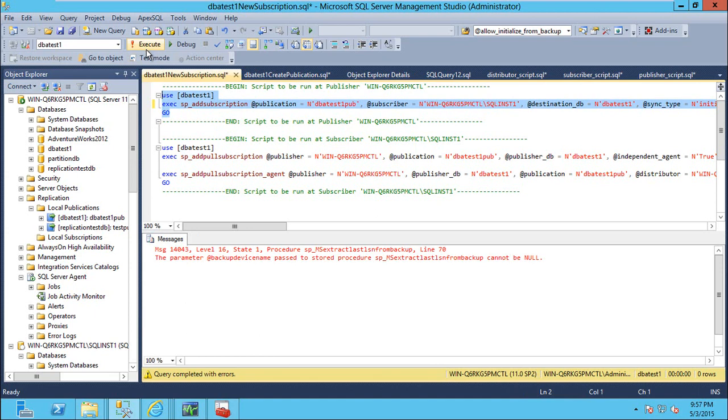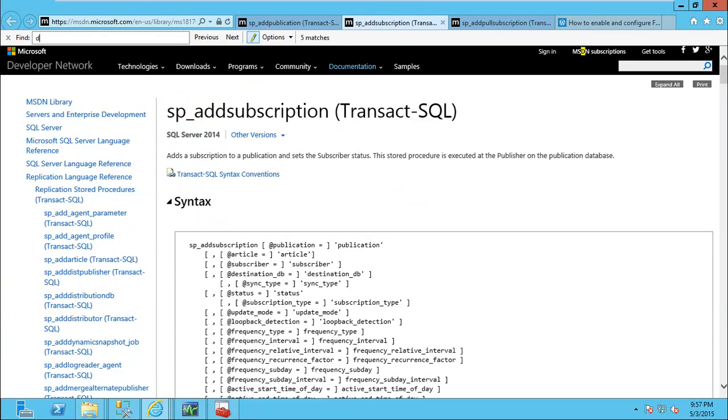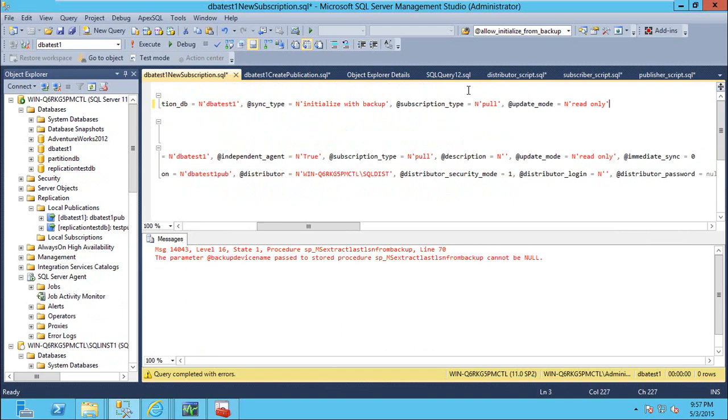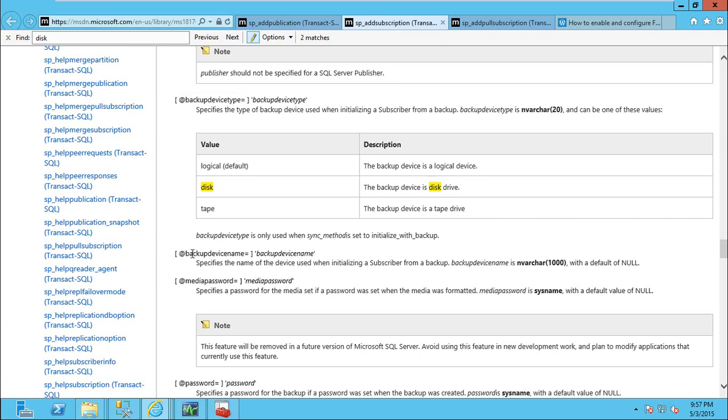Actually we need to pass two more parameters. Sorry, where is that? You see here, backup device. So we have to specify the backup device, and we have to specify the backup device name.